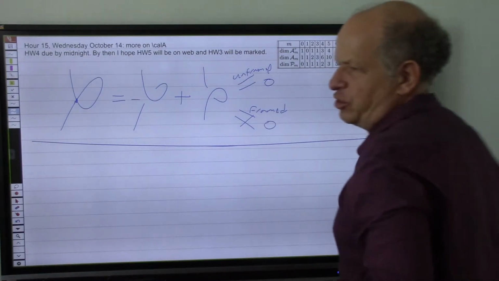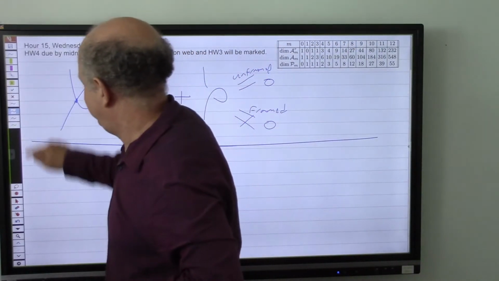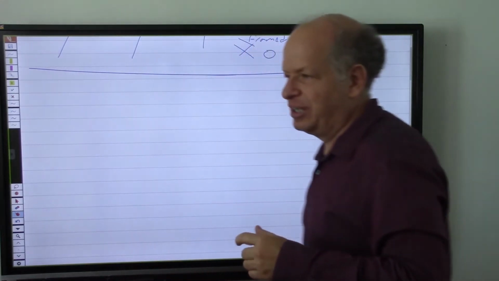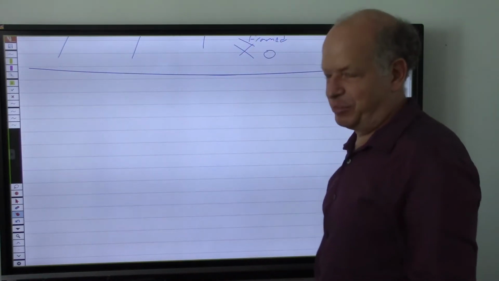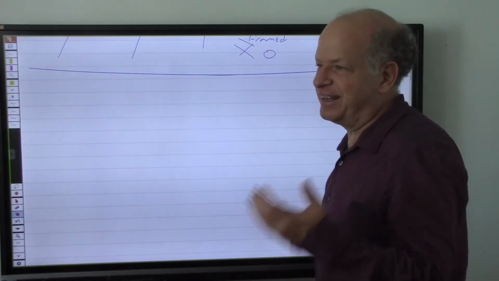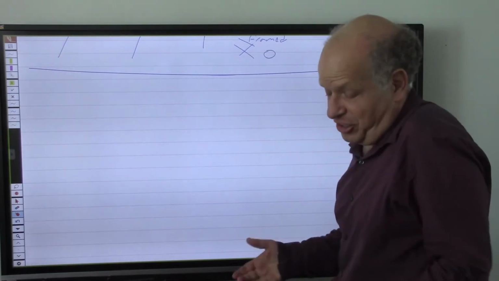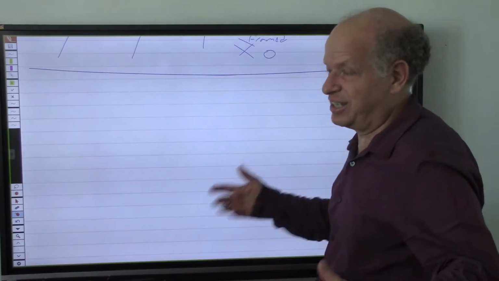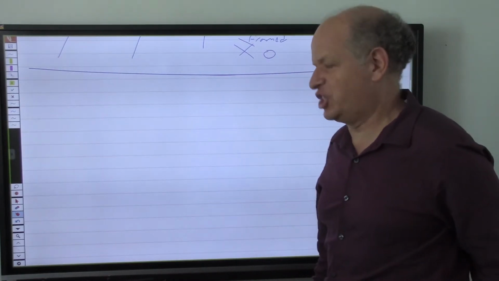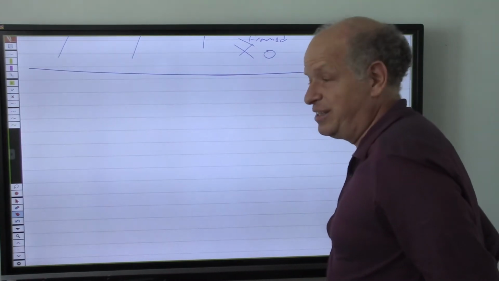Okay, so I made a mistake last time, and sorry, not a mistake. I was going to tell you about the weight system of the Conway polynomial, and I forgot to do it, and that invalidated one of the homework questions. It's also an omission, because it's kind of fun and good to know. So let me show you how to compute the weight system of the Conway polynomial, and it's really, really easy.